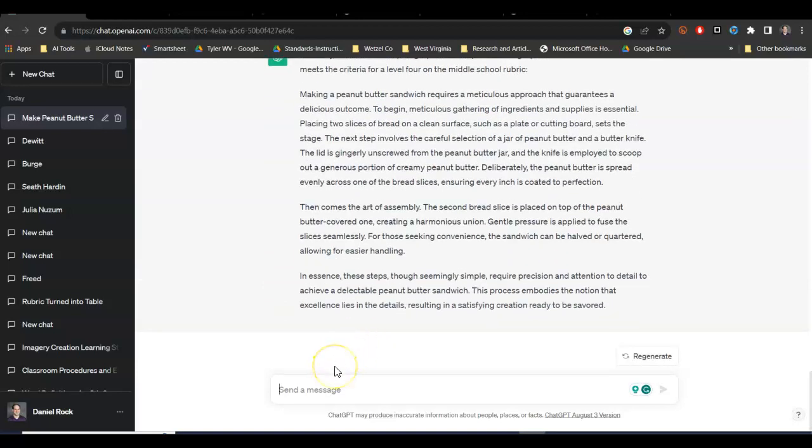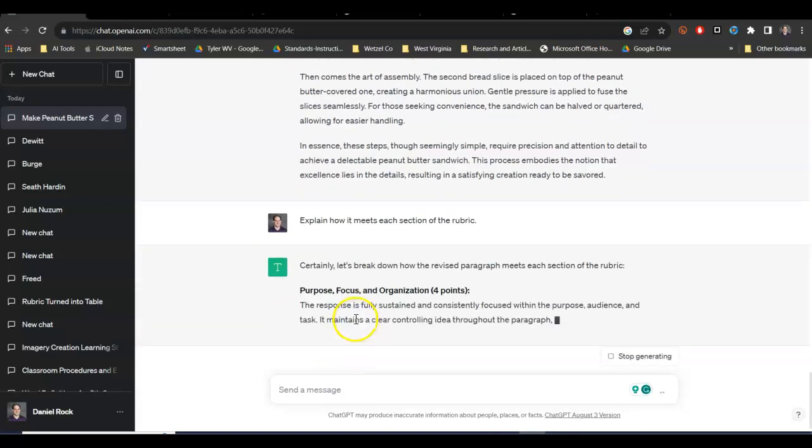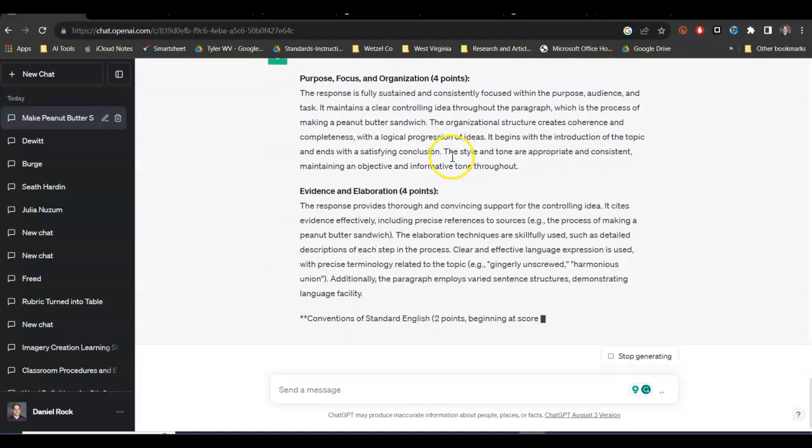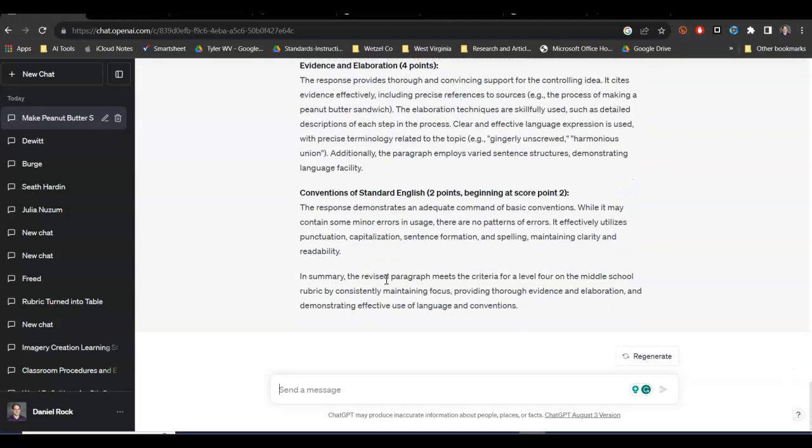And I can say, explain how it meets each section of the rubric. And it'll explain how it does it. It gives you examples from the paragraph.